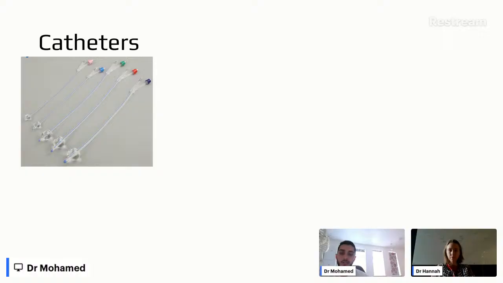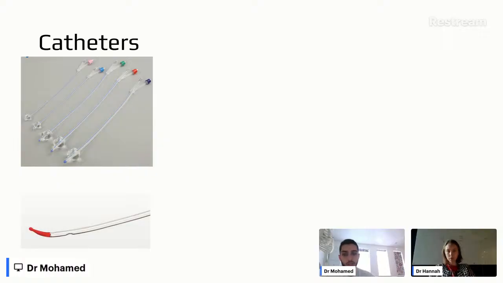And indications for a two-way catheter include just urinary retention, pretty much. So if someone's in retention, or you want to monitor urine output for other reasons, so for medical reasons, let's say someone's septic or has an exacerbation of their heart failure or whatever, you can put one of these in, and they come in different sizes, and these colors represent these various sizes.